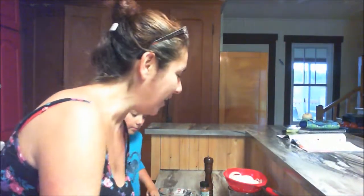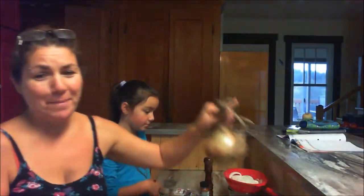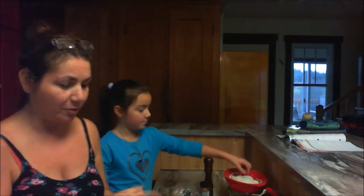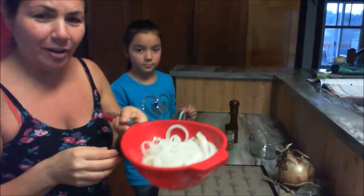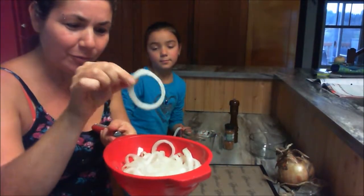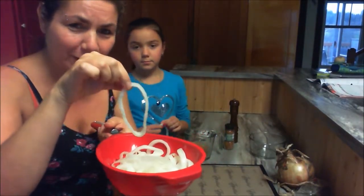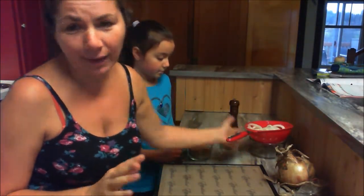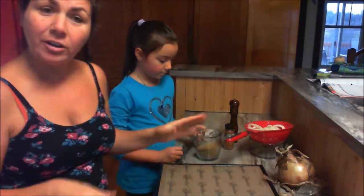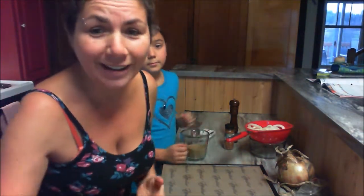Okay, so we take an onion. Mine is a mega onion, so I'll have very big onion rings. Or you can take 2 onions if they're smaller. I slice them and I soak them in cold water with 3 tablespoons of salt and lemon juice. I soaked them for at least 2 hours. Mine were in there for even longer. That's to take the strong flavor away, but mine were not that strong anyway. So now they should be really good. You rinse them well so that they don't have too much salt left in them.